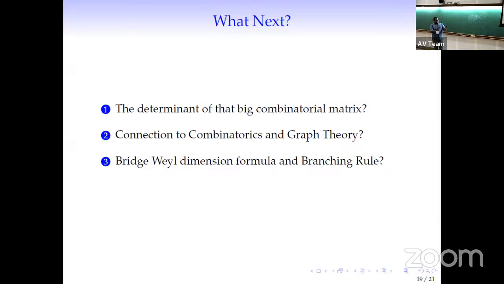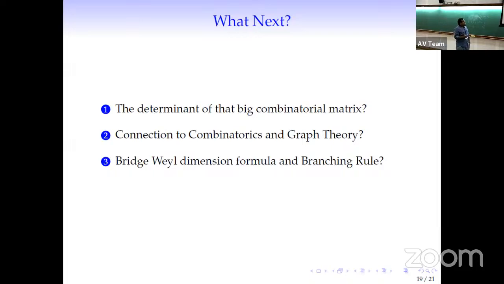Those are a little bit difficult expressions, but it will come again as a determinant of a combinatorial matrix. So the question is, for that matrix I just gave, one can get how many times it appears. So one has to calculate the determinant. But for a further simplified expression, one can ask, for the m equal to n minus 1 scenario, it's a product of j many integers. So in this scenario, one can ask this question.